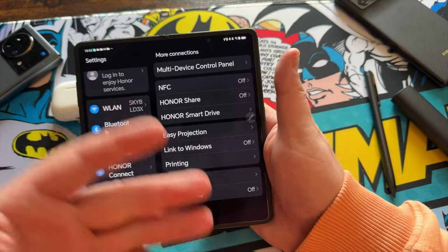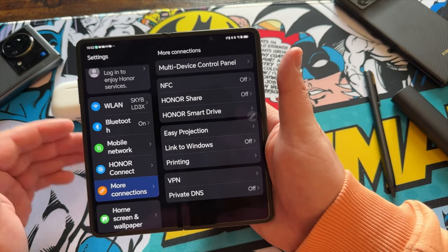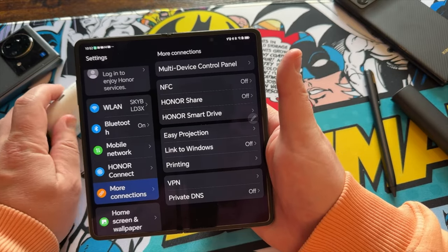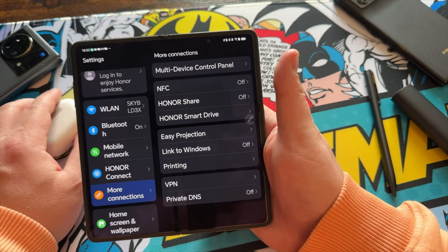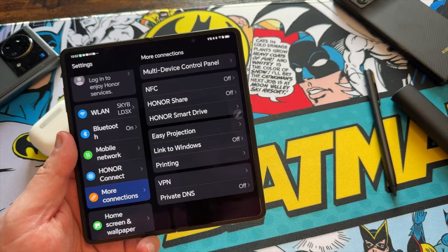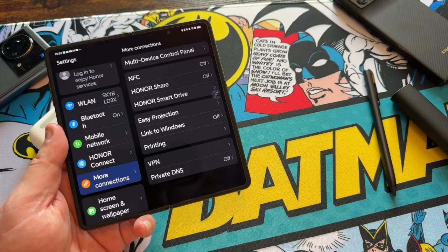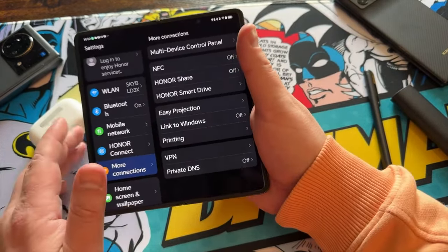There's NFC, so yes, you can pay with Google Pay, however, it's through Gbox. And if I'm being entirely honest, Google Pay isn't something that worked for me every time. So I would always make sure that I'm carrying my little Apple wallet with me, to be quite honest. It's got some important cards in there, so I keep that handy when I'm carrying the V2 only.